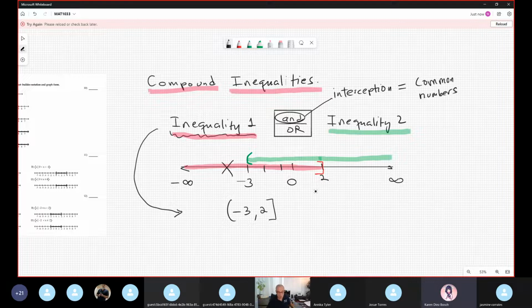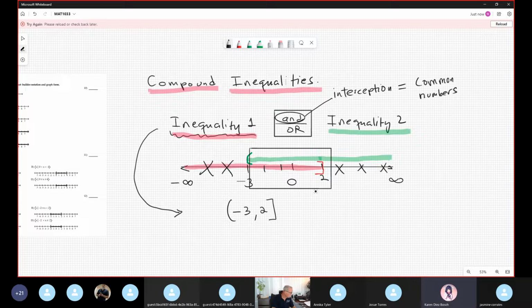before -3, this point belongs to inequality 1. However, it never belongs to inequality 2, which is green. And for example, in that part, 2, 3, 4, 5 belong to the green, but do not belong to the red. Therefore, the common part is what is shared. It's obvious that this is it. Okay, so now it's easy, remember: common part, intersection, overlap.